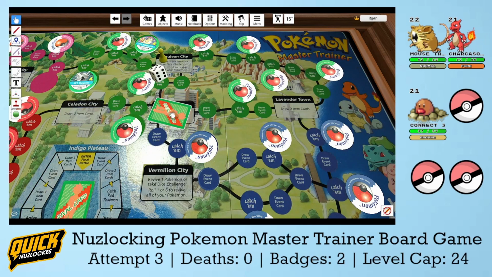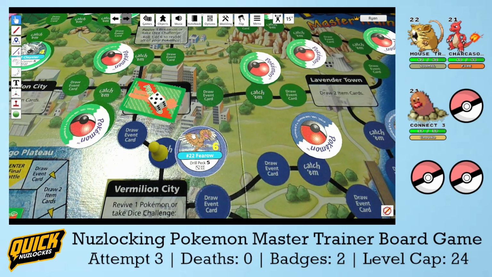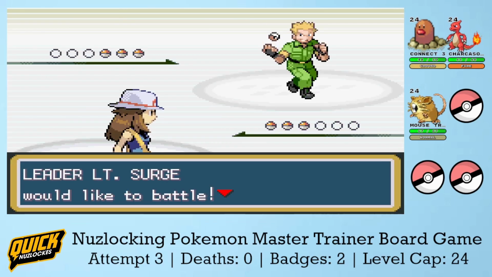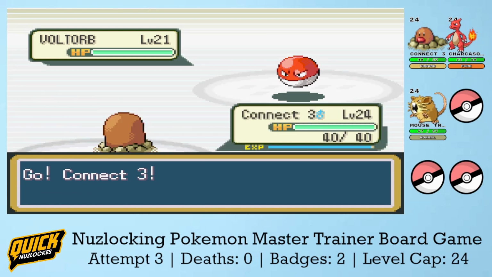On my way to Vermilion City, I encounter my first blue Pokemon. It's Fearow, who needs a 3 or a 4 to catch it. I get a 5, so no Fearow for me. Time to face Surge, and luckily I have a ground Pokemon.